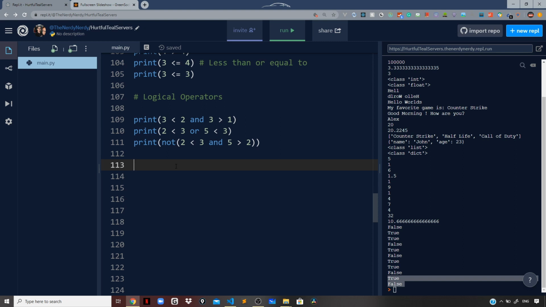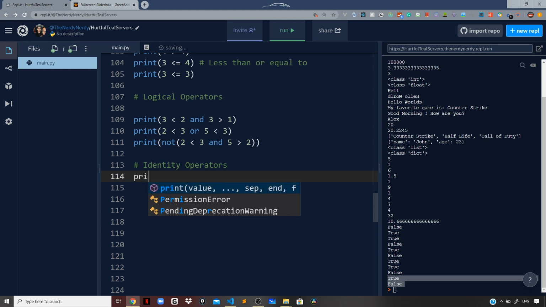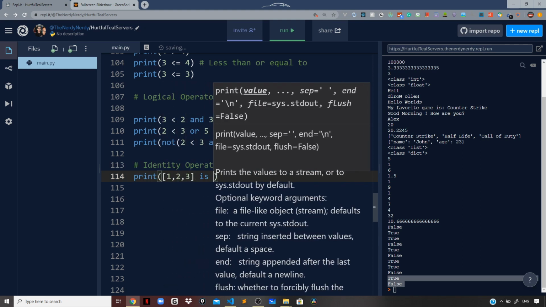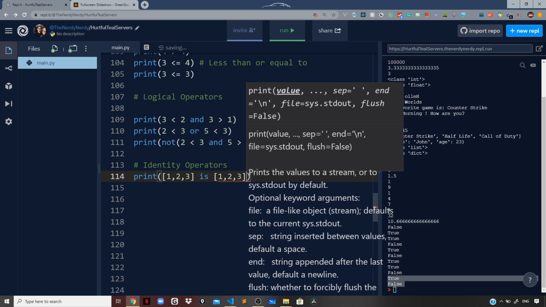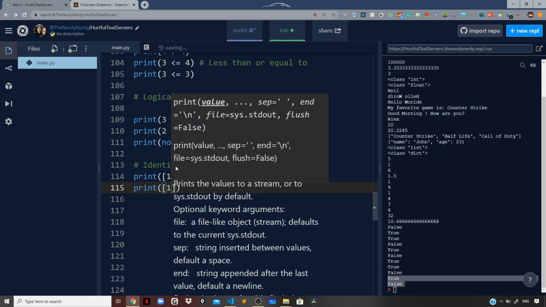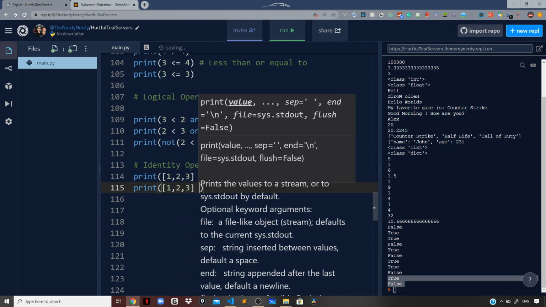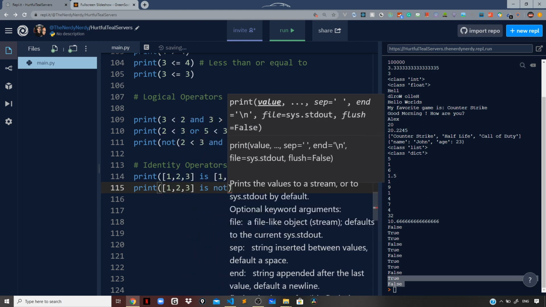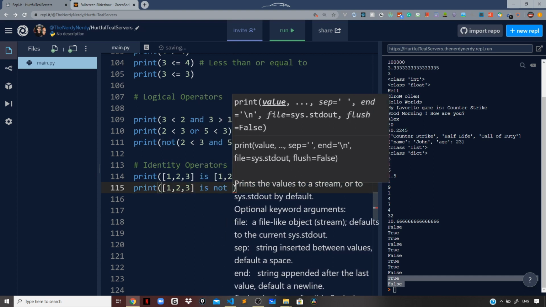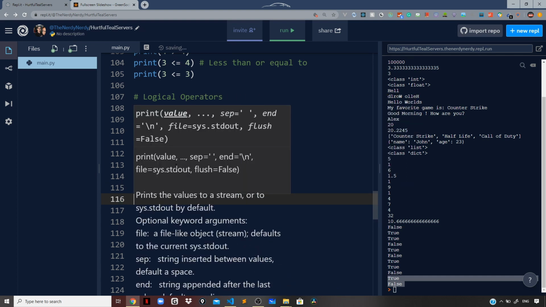So for now, let us see an example. I will say print 1, 2, 3 is 1, 2, 3, and print 1, 2, 3 is not 1, 2. So you can see we are using two operators here, is and is not.